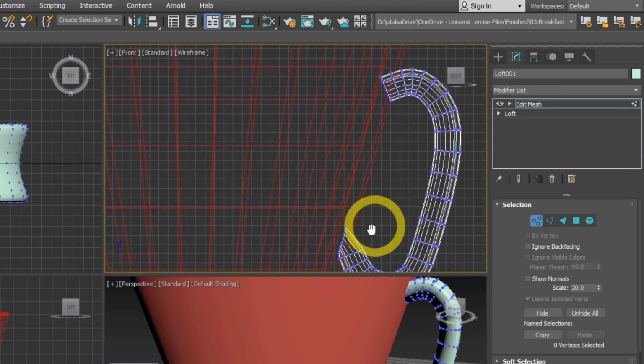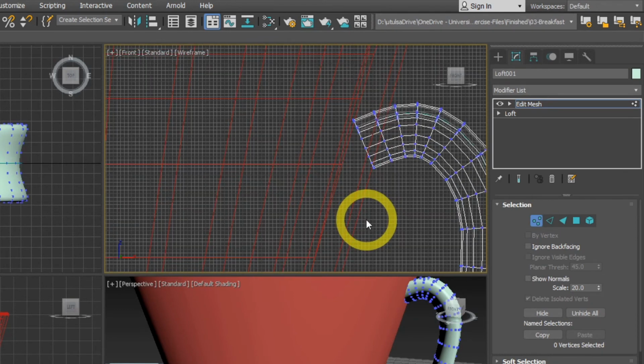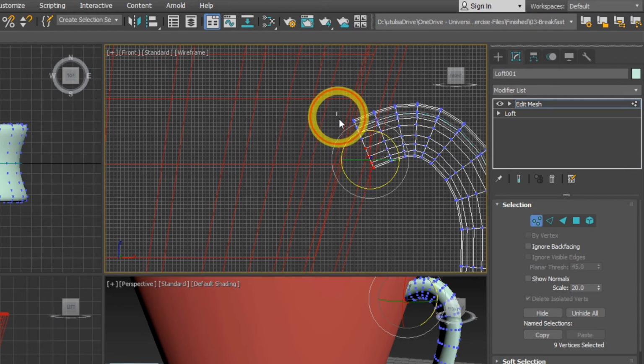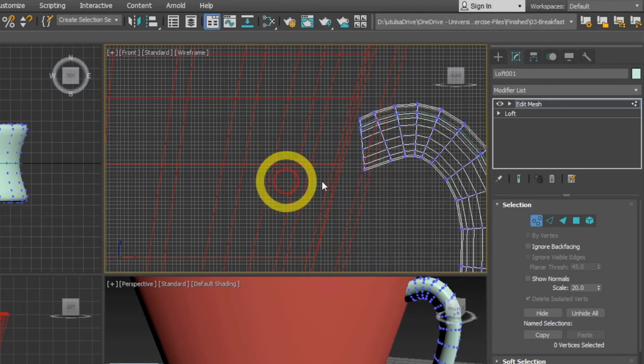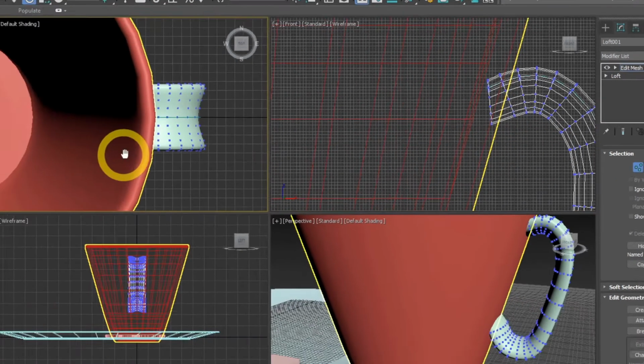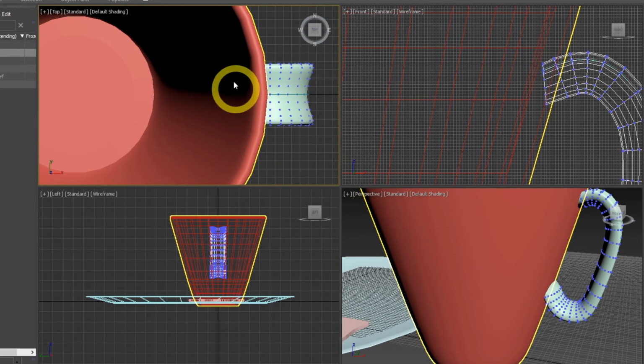So I got that bottom set. I'm going to go up to the top set. It's not as bad up here at the top, but I could do a little tweaking. I can hold down the control key to do multiple crossings so I can get all the vertices on that level. And I just need to do a minor rotate on that one. I'm going to click off of it. I can keep an eye in my other views to make sure that the mug handle doesn't protrude out of the actual cup into the center of the cup. So I'm keeping it within this 3D geometry here.